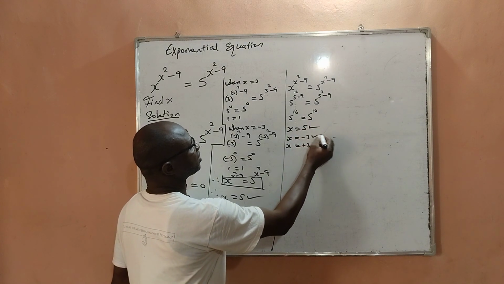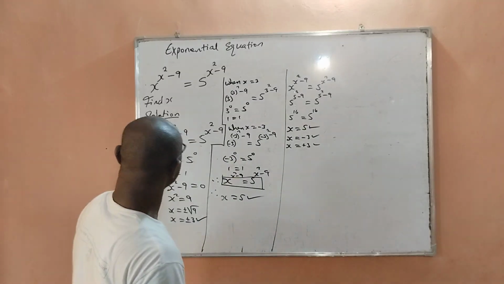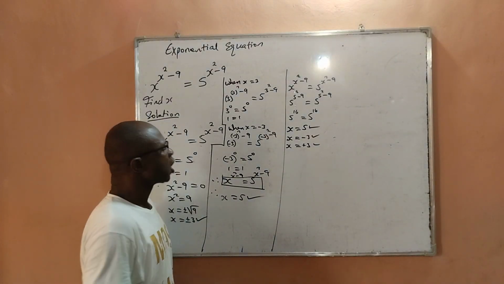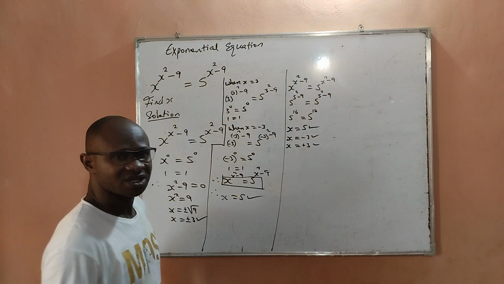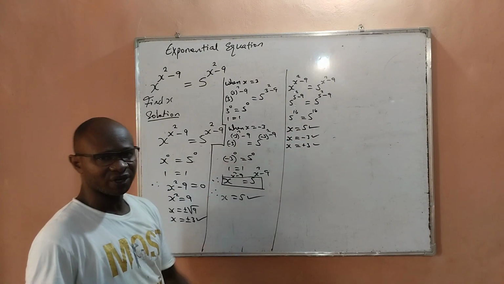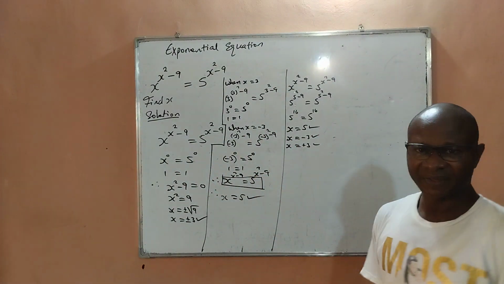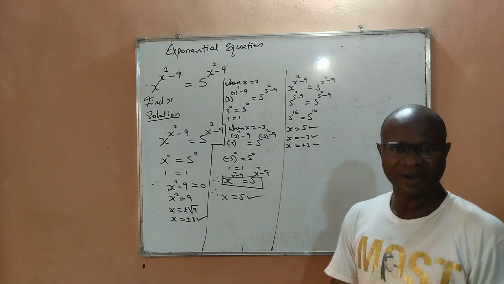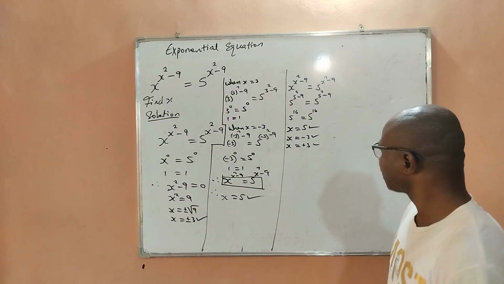And the third one is x equal to 5. We move on. Okay, like I said, it is supposed to have up to 4 real values of x. Remember the ones we have gotten, we tested all of them and they gave us exactly the same thing, authenticating that they are correct to be the values of x. Now, how do we get the fourth one?